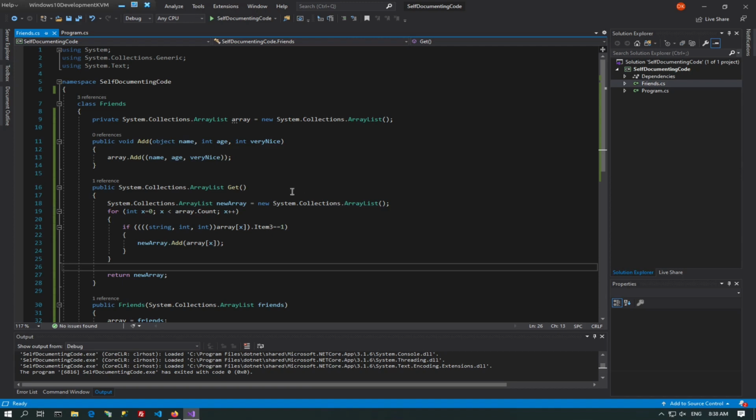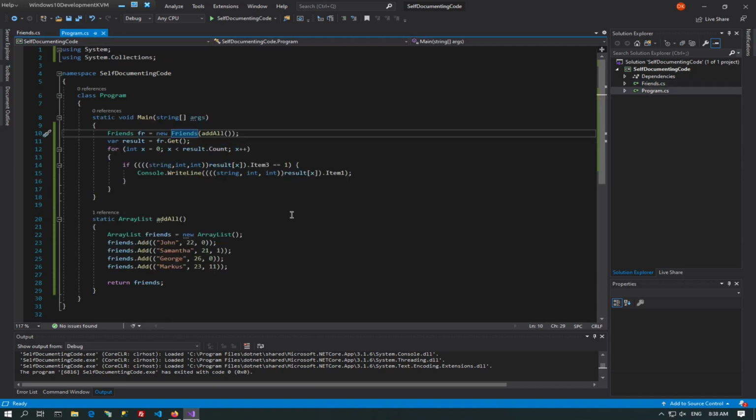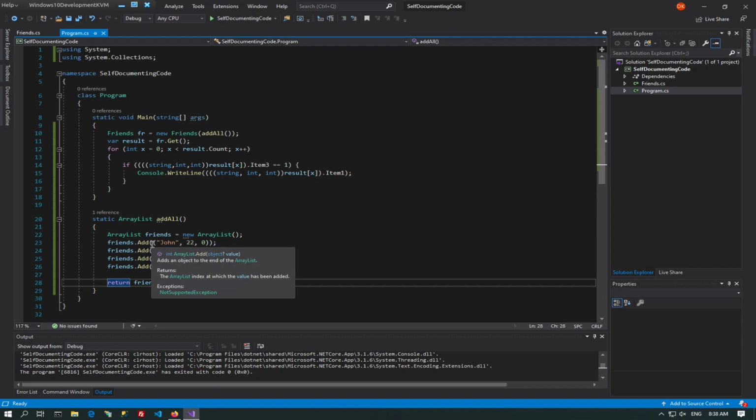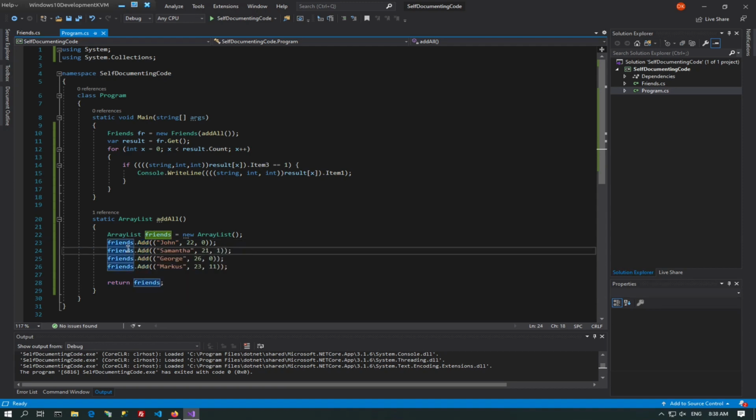If we come and look here at addAll, it comes down here to addAll. It's got this list, this array list, which we shouldn't be using anymore. It's there for backward compatibility, but some of the older guys might remember it from years ago and still like using it. There's a reason why an array list exists, and that means you can put different objects in an array. But we want all the objects to be the same, so we actually want to use a generic list, but we'll get to that just now.